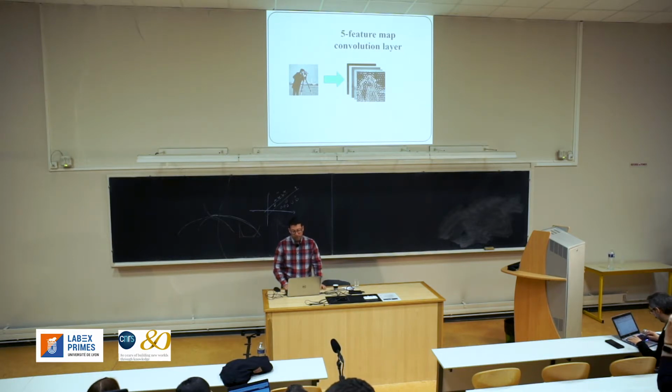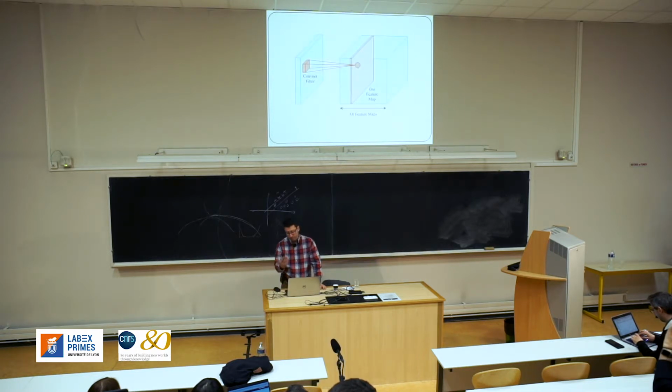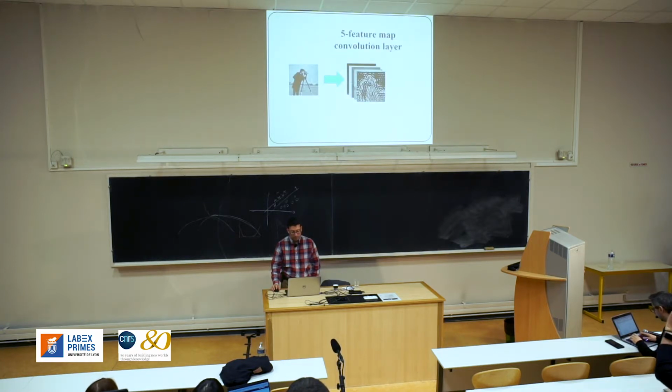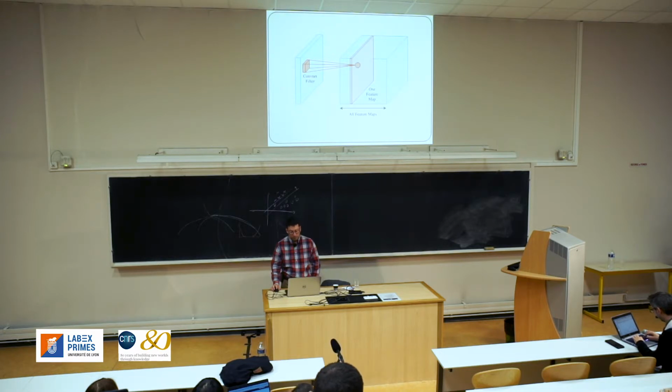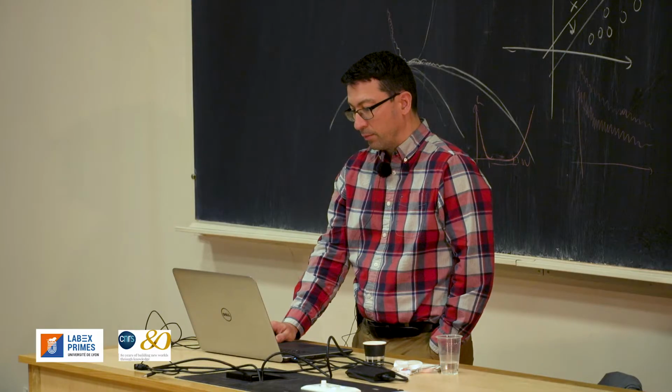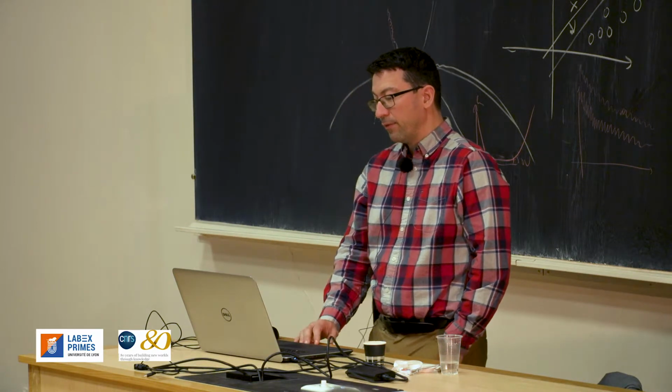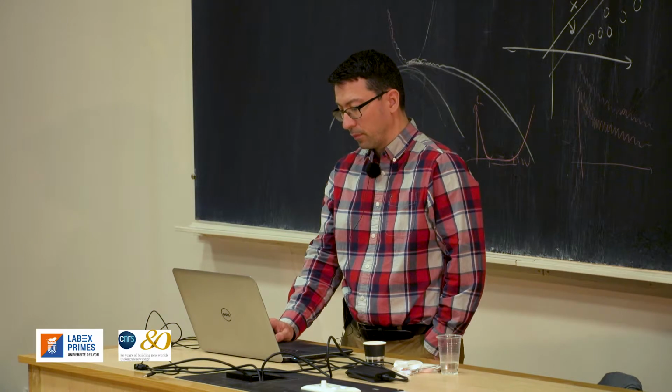So here I have 5 feature maps in my convolutional layer. This is typically how it is depicted, where you stack up all of the feature maps, like this one here. I have 5. Imagine that one. This red thing is one feature map, and one neuron of that feature map is connected to a subset of the previous layer, okay? Because it implements a convolution. Now, of course, you can have k feature maps in your convolutional layer, okay?